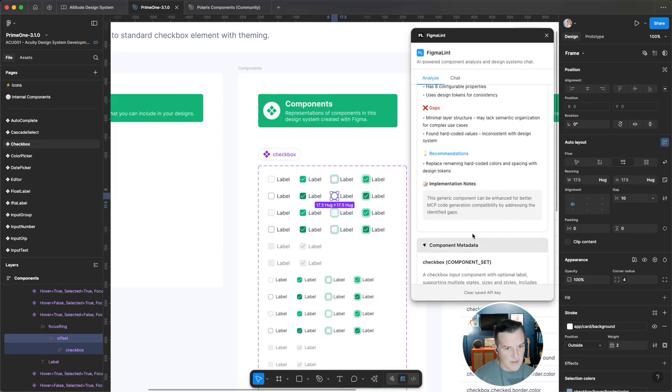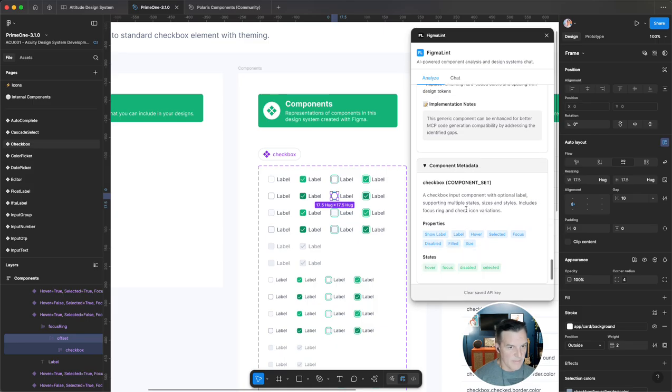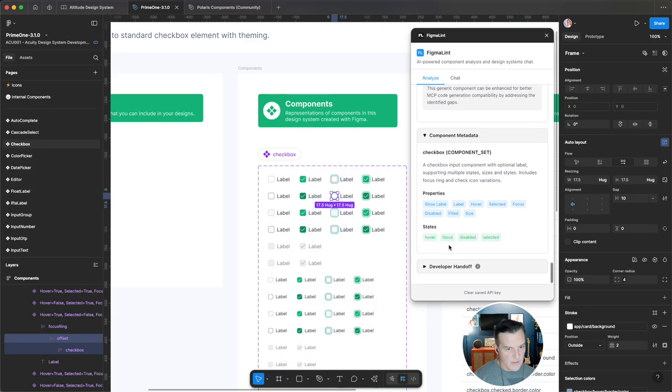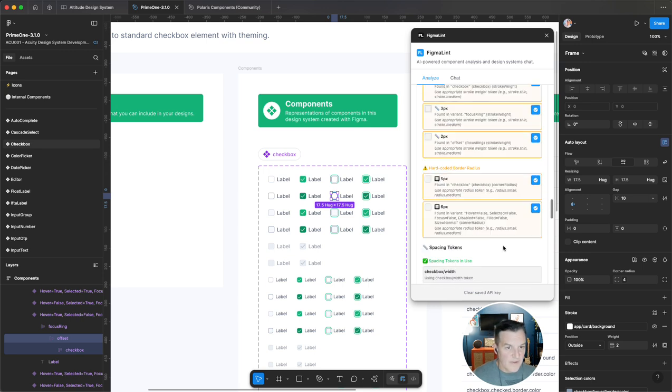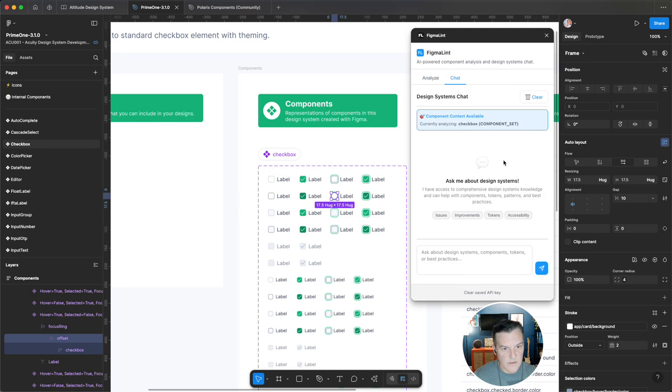And then down here is just a kind of a wrap up of the metadata that belongs to this component, and developer handoff. If they wanted to download some documentation, they can do that in JSON and Markdown format and put that in a README or in ZeroHeight or another documentation tool. And then if you had any questions, you can go in here and say, this is the chat. You can say, are there any high priority issues that you're finding with this component, or is it good to go?